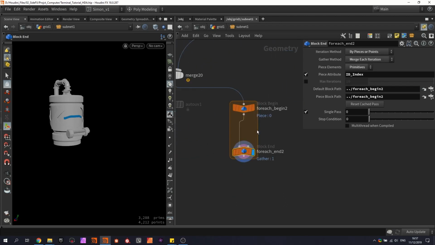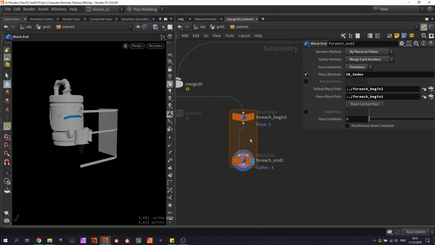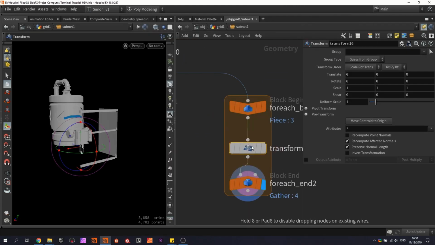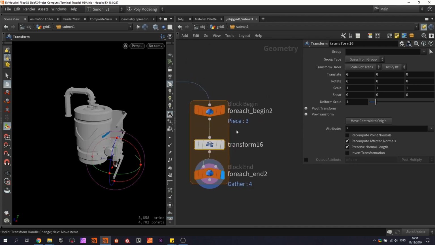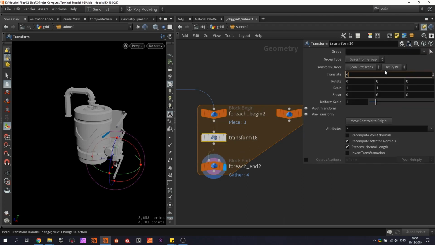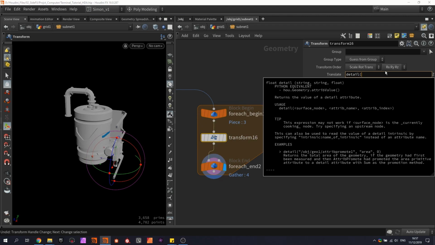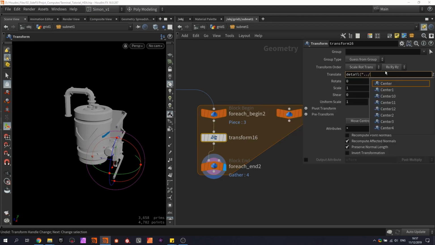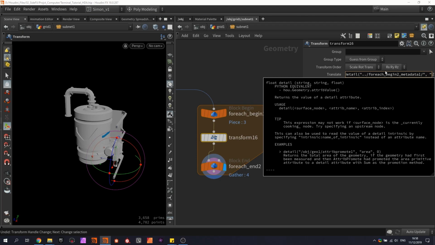So they are controlled. What I would like to do is transform them a bit more every loop. So I will be using the iteration number. We have to create this extra node, and this stores the iteration number. And in here, I can ask for that iteration number. So I'm going to type in detail, and then I ask the for loop metadata for the iteration number.